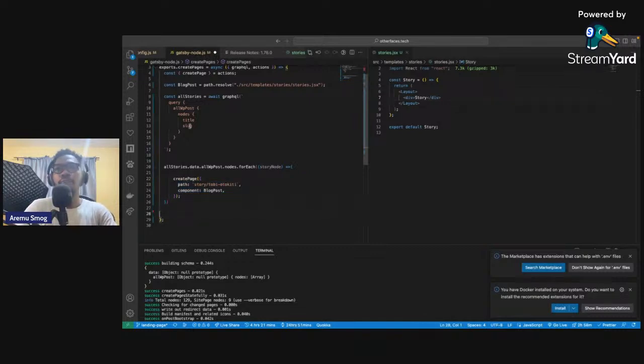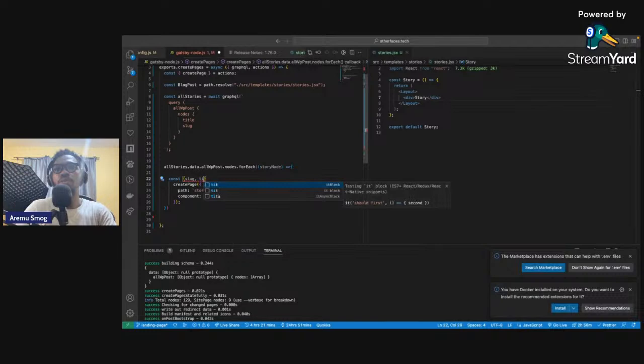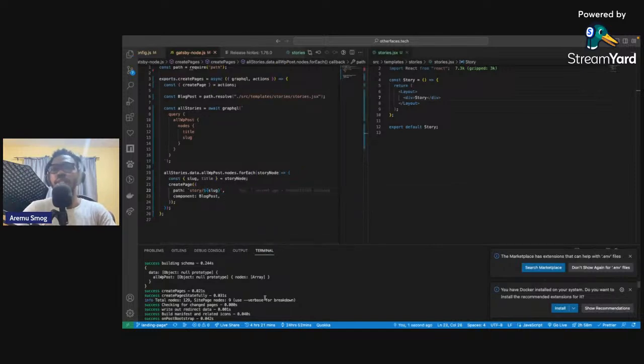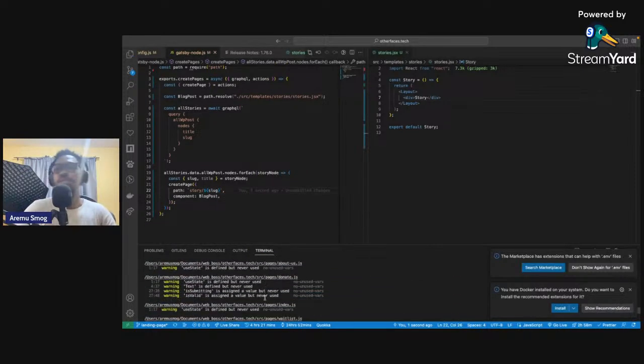Then I'm going to create a page based off of these, right? Now I have the slug of each of the posts. So I can come over here and say for my title, title equals storyNode, then I'm going to say /story/slug. Save it. Then I have to run the server again.